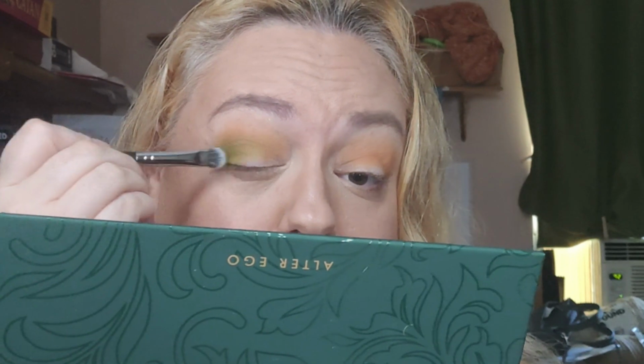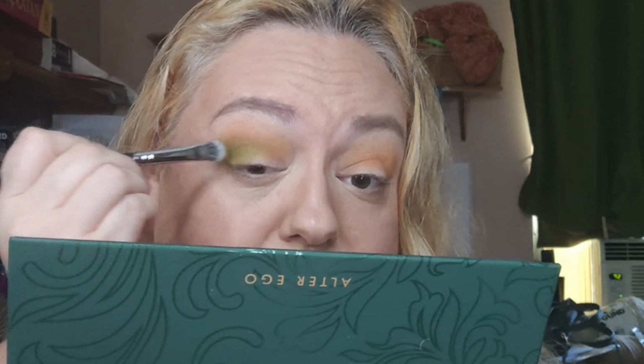I'm not quite getting the pigment that I want off of this, and I can even tell I'm not getting a lot of kick up in the pan. It's because it's one of the creamed powder ones. I might need to change the brush I'm using. Let's use a denser brush. I might change it up and go into this. This is the number 5. It's more of a packing brush. Yeah, that works better.